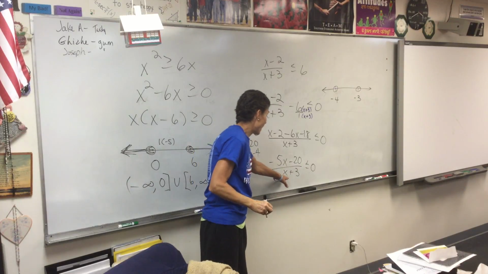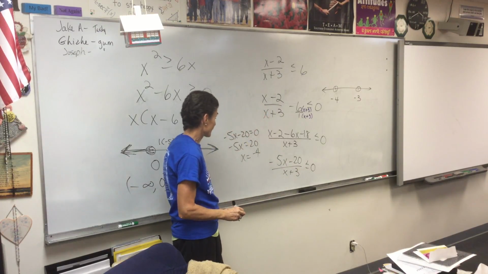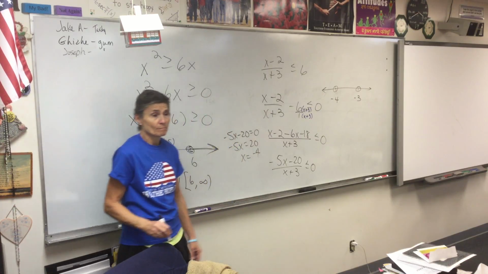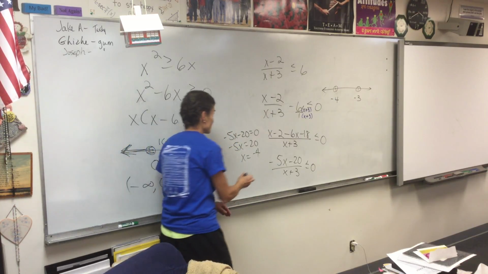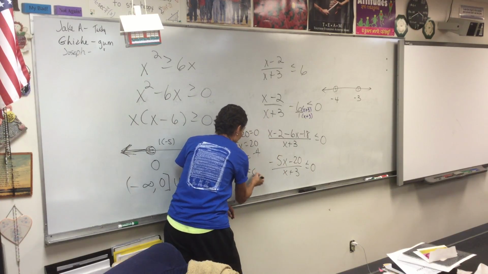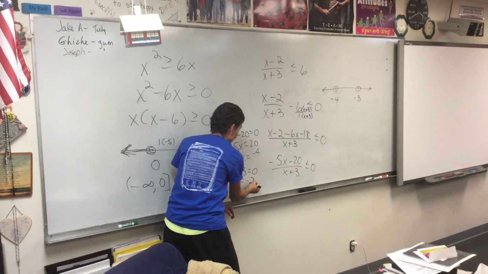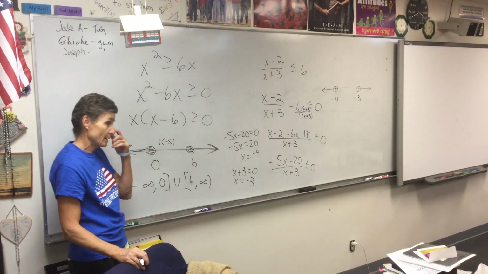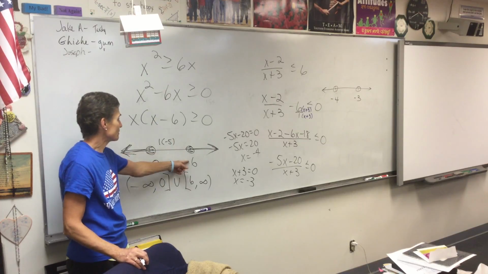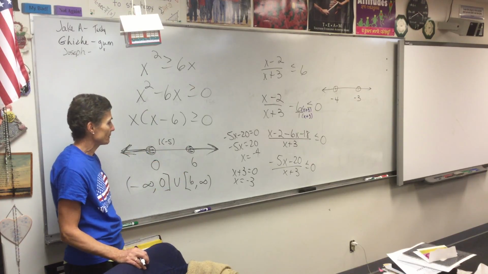The negative 3 dot comes from the denominator, and the negative 4 dot comes from the numerator. You mean positive 3? No, because remember how I set that equal to 0? I'm going to set that equal to 0. And when I set it equal to 0, see what happens? It turns into negative 3. It's always the opposite. Always the opposite. This one was positive 6. Always the opposite.